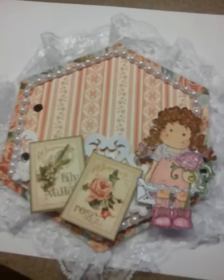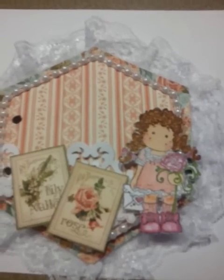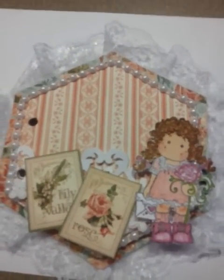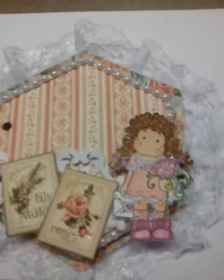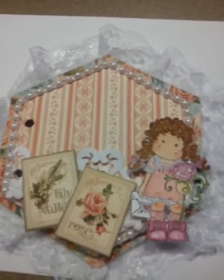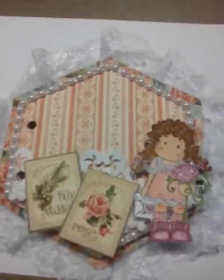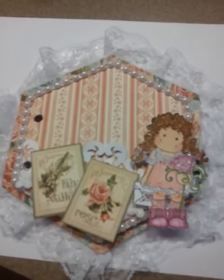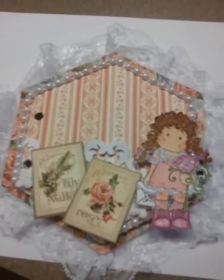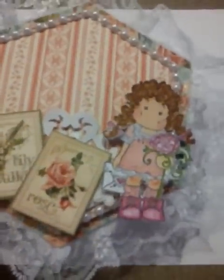I thought it was going to be super cute but anyway, I'm going to do a couple more pages for my little mini. I thought this would be good for February, you know — love, Valentine's Day, that kind of thing. I'm trying to use the Secret Garden paper because I just think it's so super cute. I'm hoping my next couple of pages come out really cute because this just didn't come out the way I envisioned it.